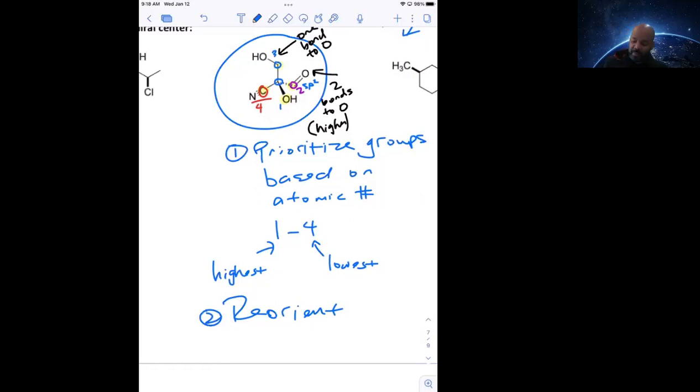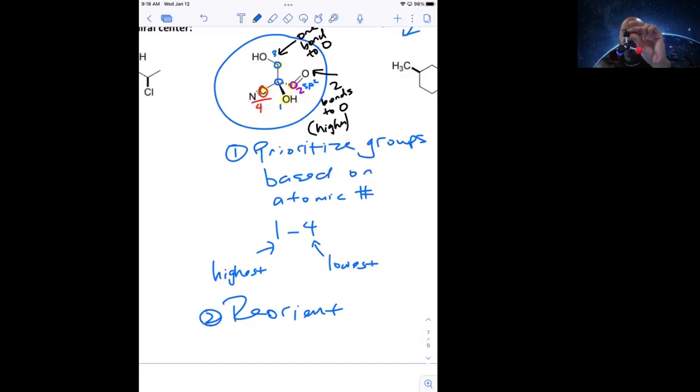So the way this looks to you, the black atom is coming out at you. Turn my background off. So you can see the black atom is coming out at you. The carbonyl is going away from you, so that would be on a dash, that would be coming towards me. And then that top group is just on a vertical line. And then the cyanide would be here. Right?